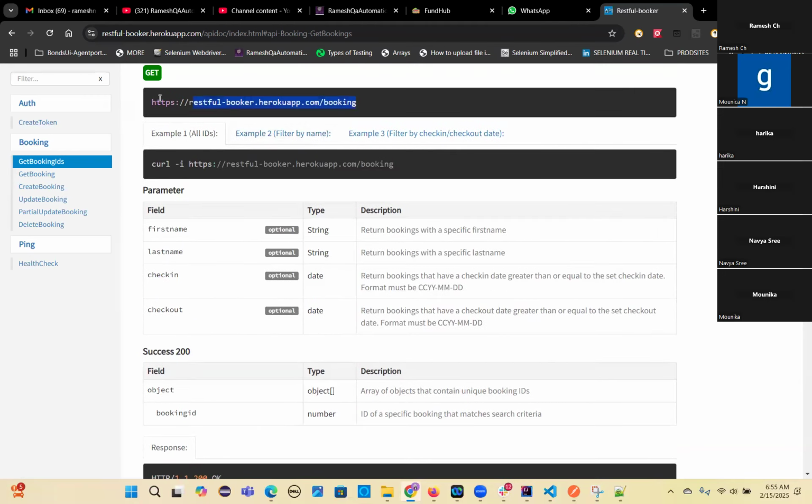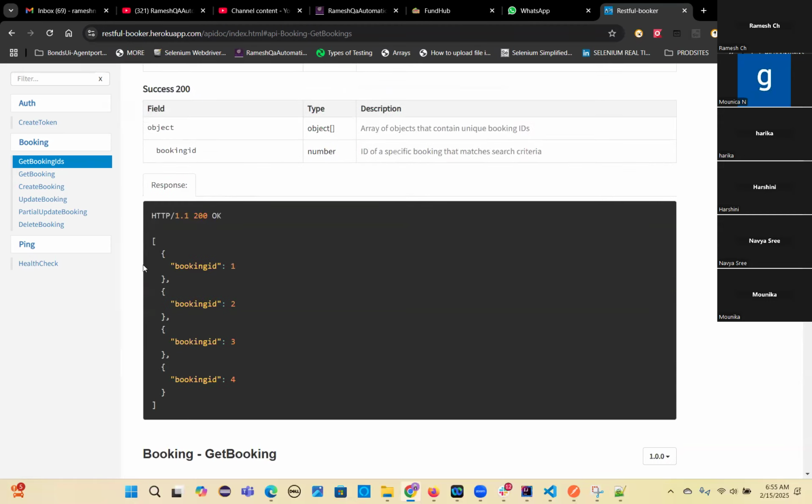You are just hitting this with a GET method. The GET method will retrieve the data in this server. All the bookings that exist will be retrieved by this GET method, and you get the response like this. That is the purpose of the GET method. GET is always about retrieving the information, retrieving the resource information. That's a GET call.